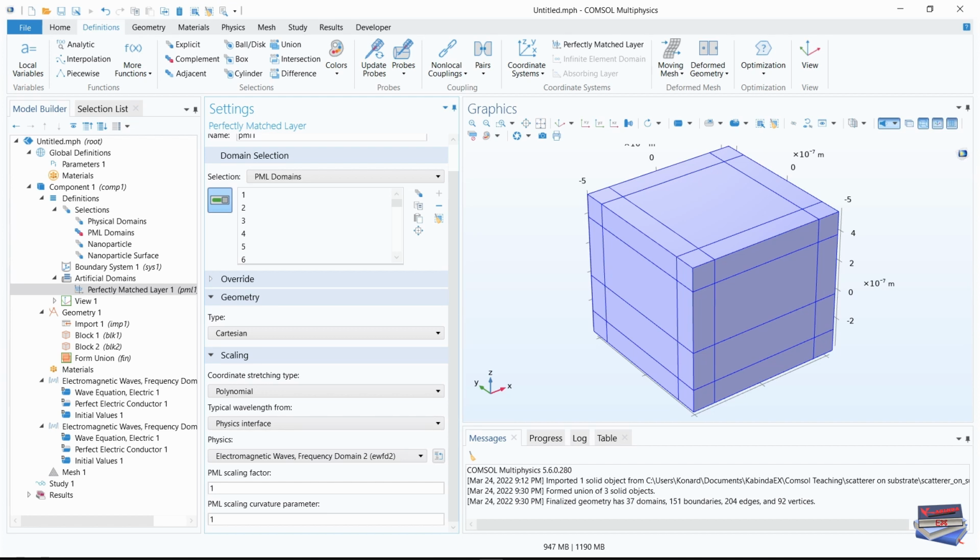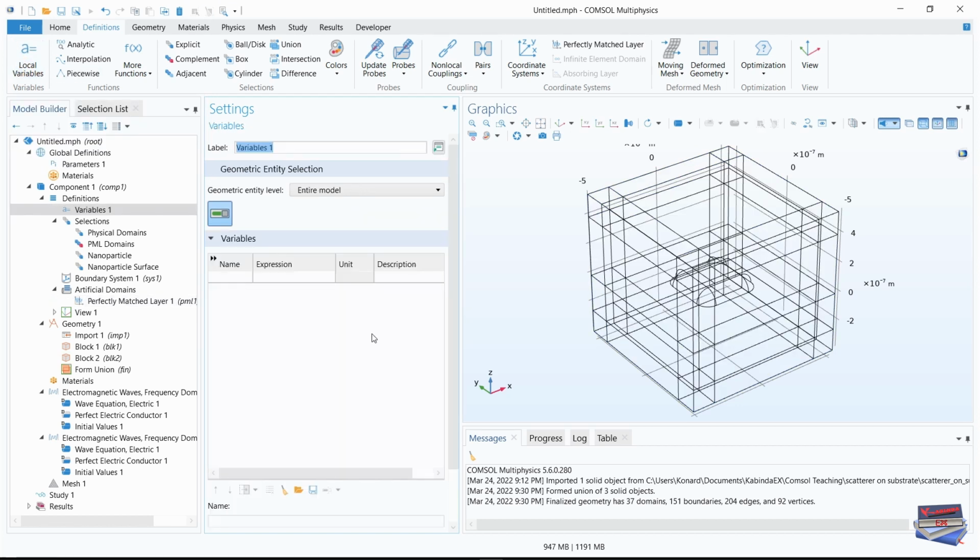and let's go over to our definitions again, and let's look at local variables, which is here. So let's select on that, and we now need to add some variables. So let's select from geometric entity level. Let's choose domain.